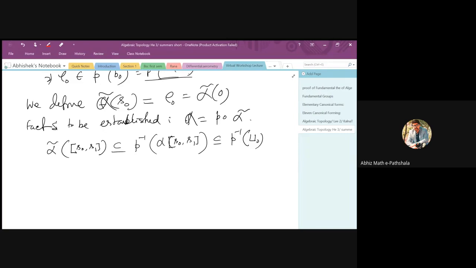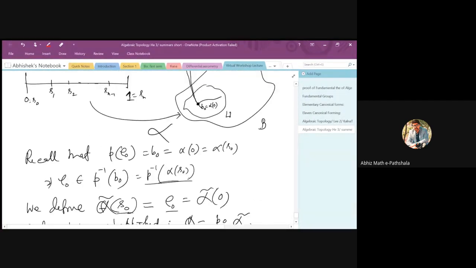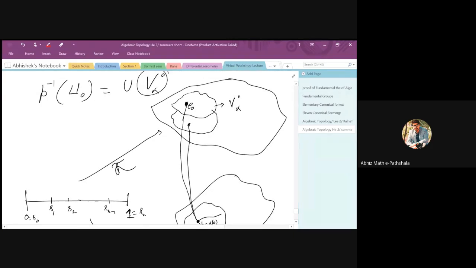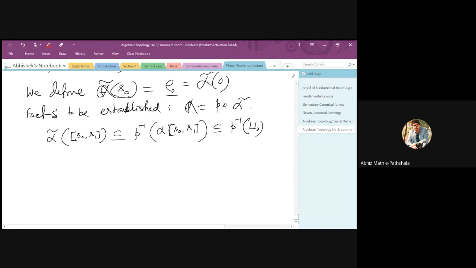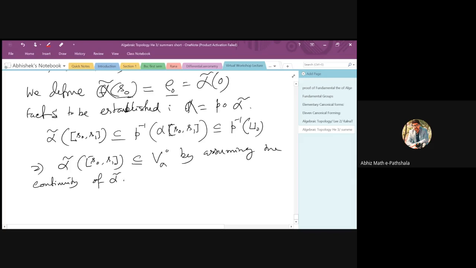And alpha tilde of S naught is E naught, where E naught lies on V alpha naught. So by using the connectedness and the disjoint property of V alphas, you can say that alpha of this is this, by assuming continuity.